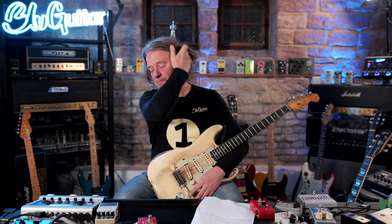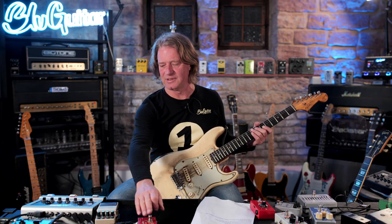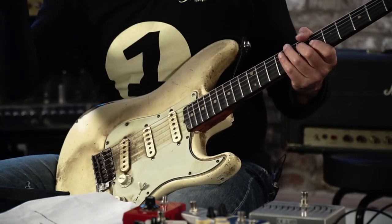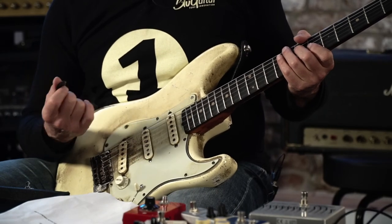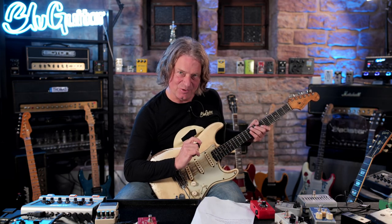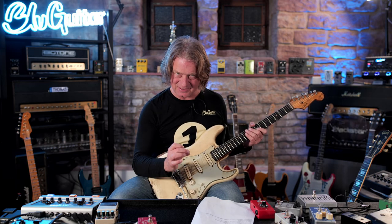Tons of ideas. So the biggest thing about playing fast is to get synchronicity between the right hand and the left hand. Let me show you. The right hand movement here should be fast and controlled first. That's one thing. And it should not be a big movement. If you look at Yngwie, more is more, but he actually is less is more because he has a small movement.